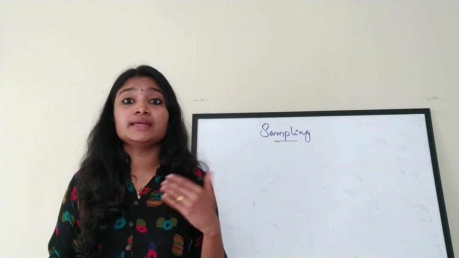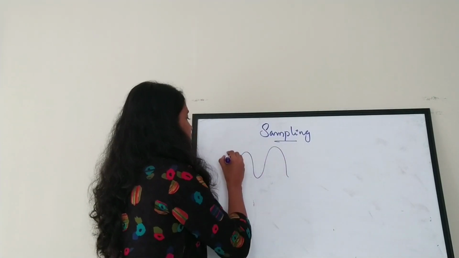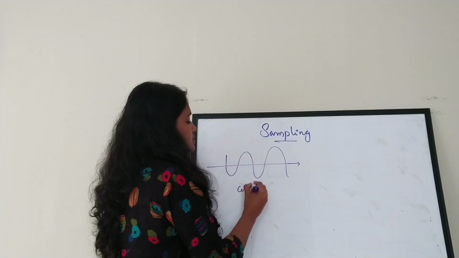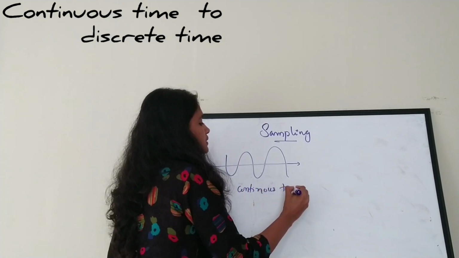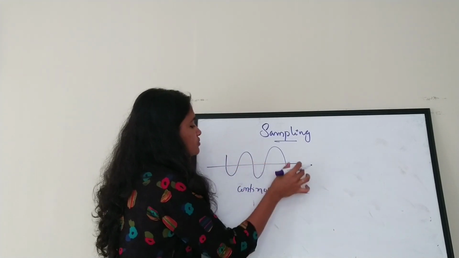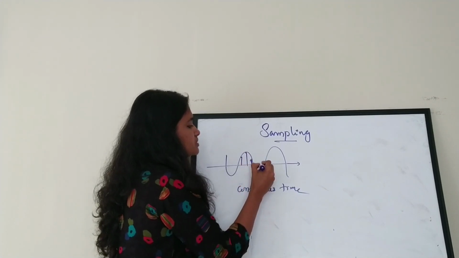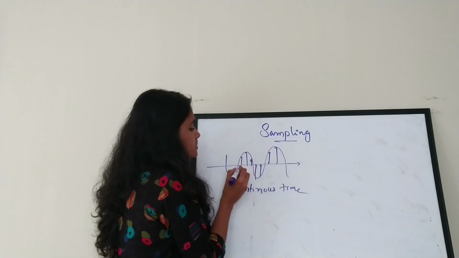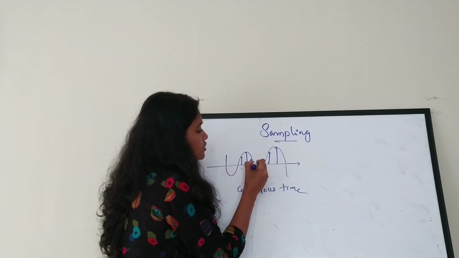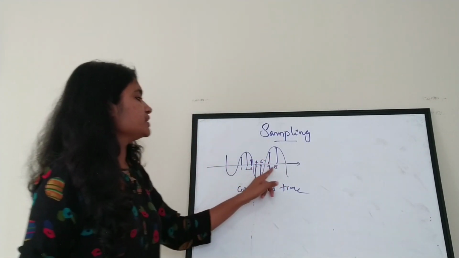First, let us discuss in detail about the sampling. Okay, so I am going to take a continuous time signal here. I am only considering time here. So it has values at all instants of time. I am going to take only discrete time instants. Like this, I am going to take this 1, 2, 3 only from this portion, then this 4 and 5 from this portion and this 7 and 8 from this portion. So these are my samples.